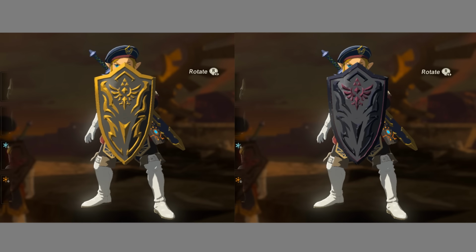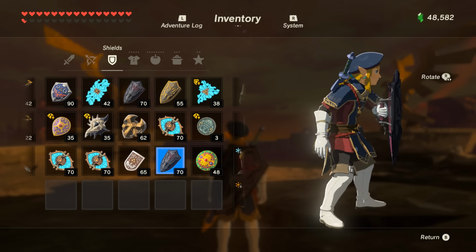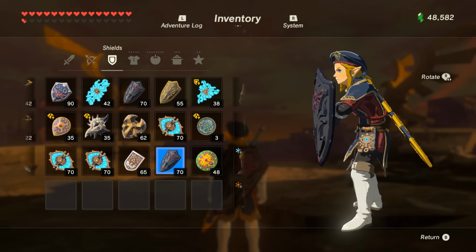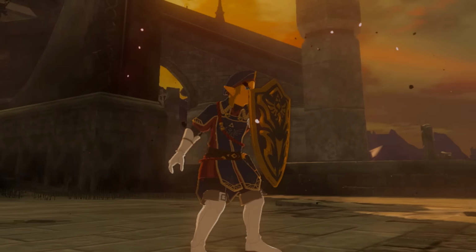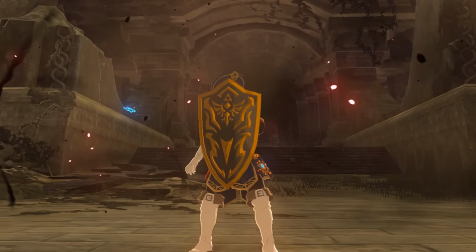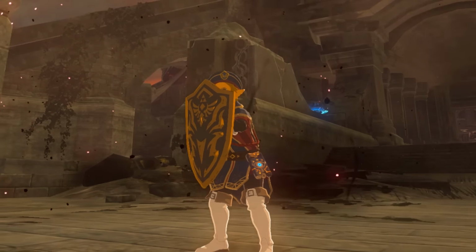I guess that kinda runs with the theme of the game though, showing what can happen if you overly rely on a particular type of technology, in this case that of the Sheikah. Life lessons aside though, the powerful strength of this shield is one of the main reasons this shield manages to fiercely guard the number 5 spot.